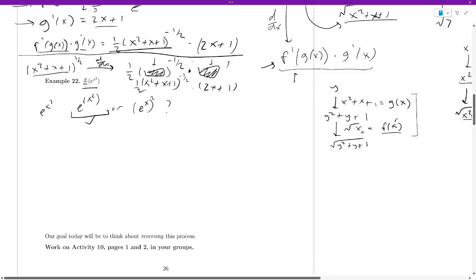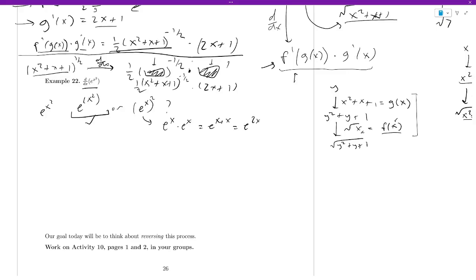The main reason is that the expression with the parentheses, because of exponent rules, is actually the same thing as e to the x times e to the x, right? That's what squared means, which is e to the x plus x by exponent rules, which is e to the 2x. So if you really meant e to the x and then squared, you would just write e to the 2x. So we reserve this notation to mean the first one. It's kind of like PEMDAS, just a convention, but you have to know it or else you'll get confused.